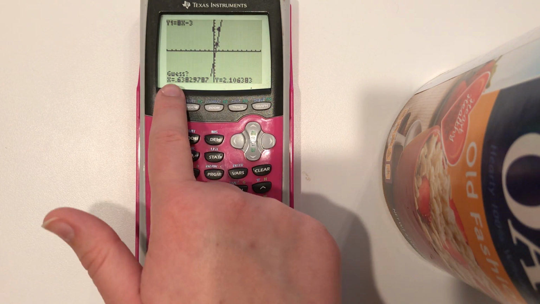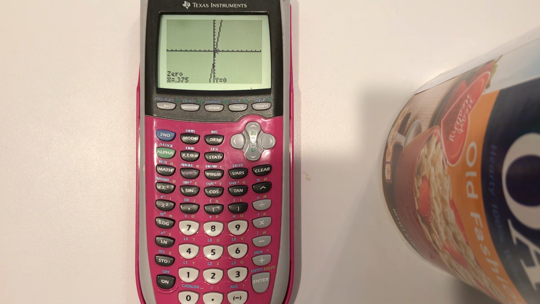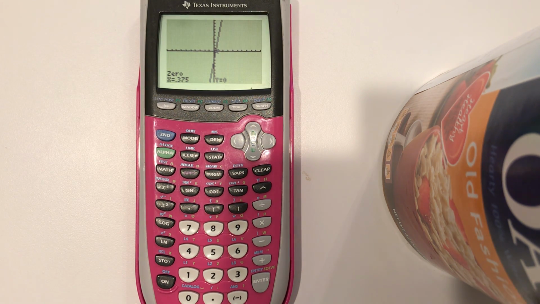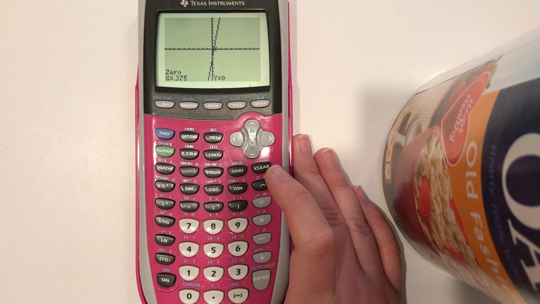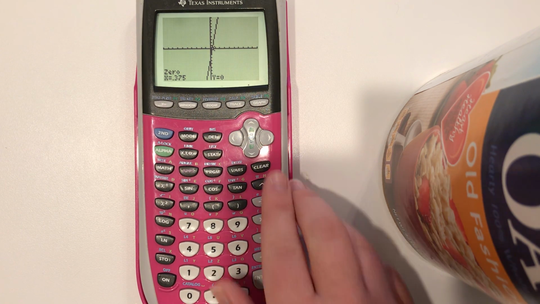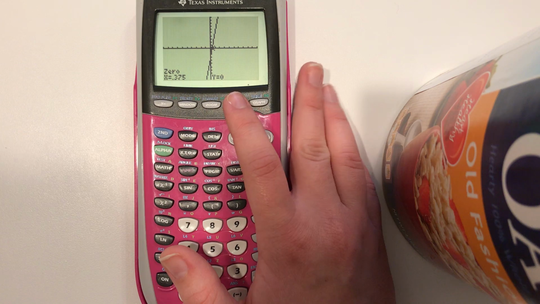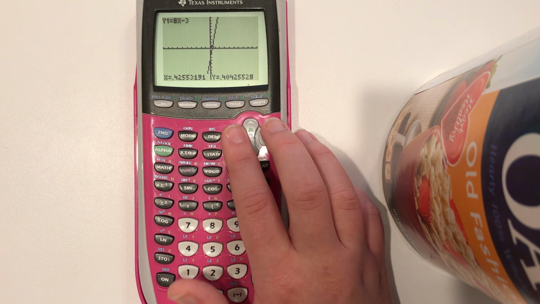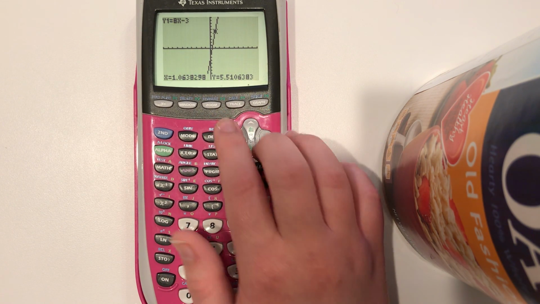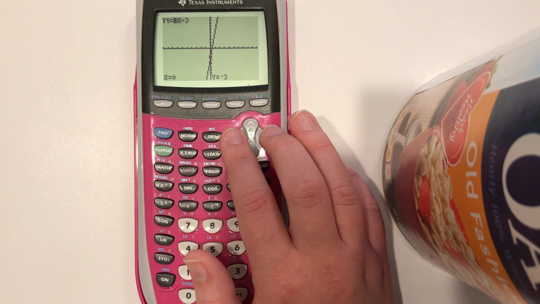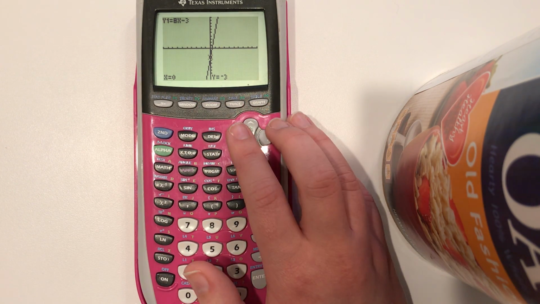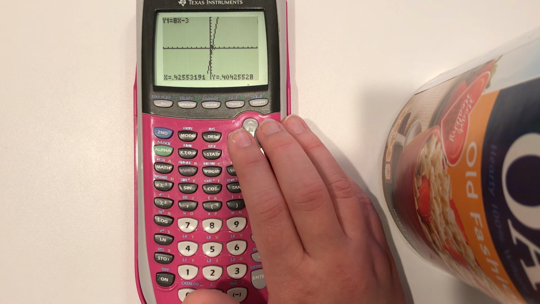So let's press enter again when it asks us for a guess. And now we can see that it found our 0 for us, and we didn't have to do any actual writing. So, another important thing that you could do is trace. Let's say that we have something interesting going on somewhere on our graph. If we press trace, we can move our cursor and see what's happening. We can see right here at -3, y is 0. So that might be helpful to know for one of the questions.